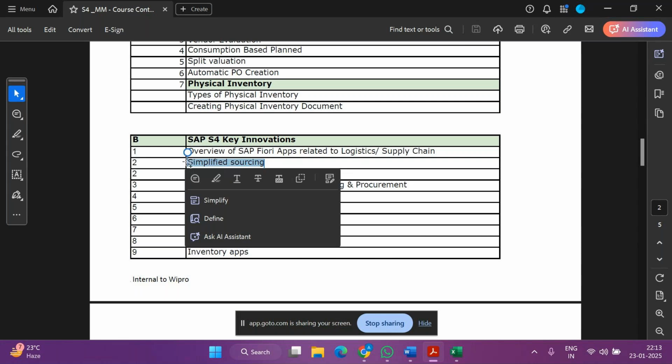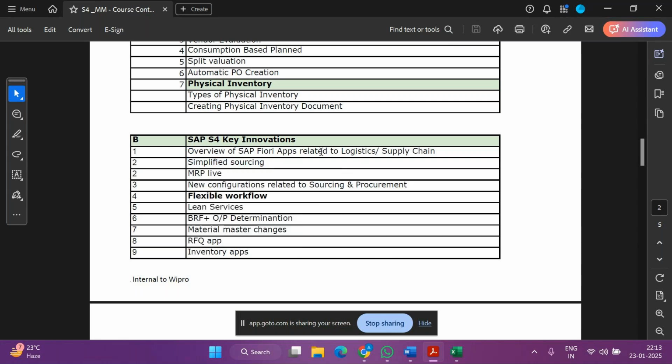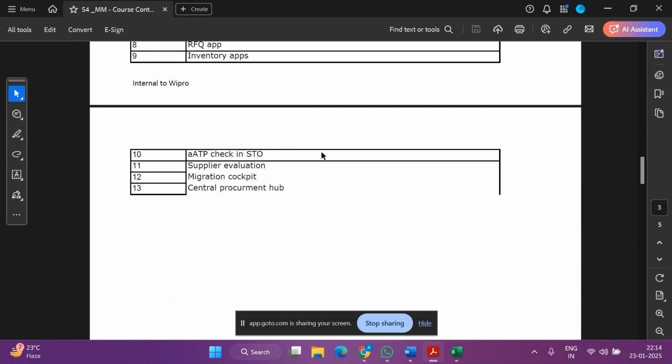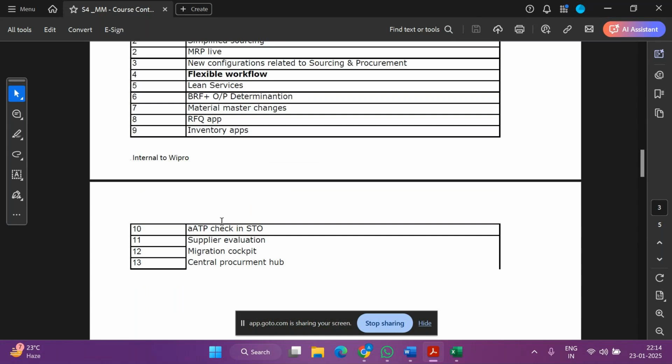How is it useful, in what situations should we use it, is it relevant to use or not. So all this, the 360-degree view of the topic, I'll be teaching you, from basics, the definition, and the business cases, and why we need it. So these are the topics of S4 HANA.